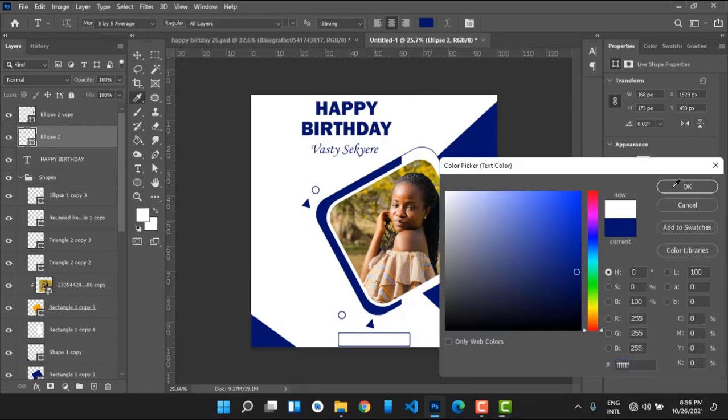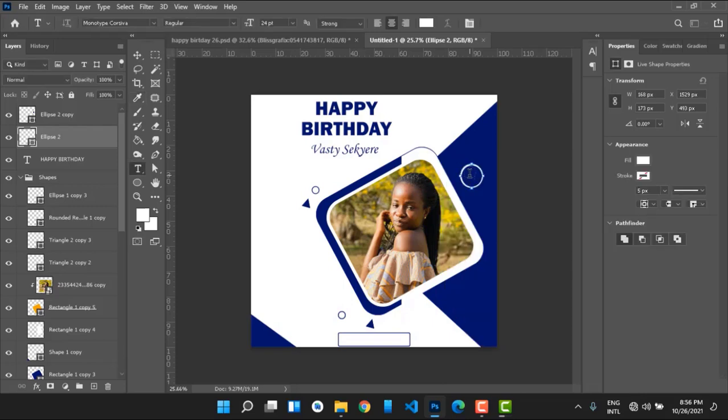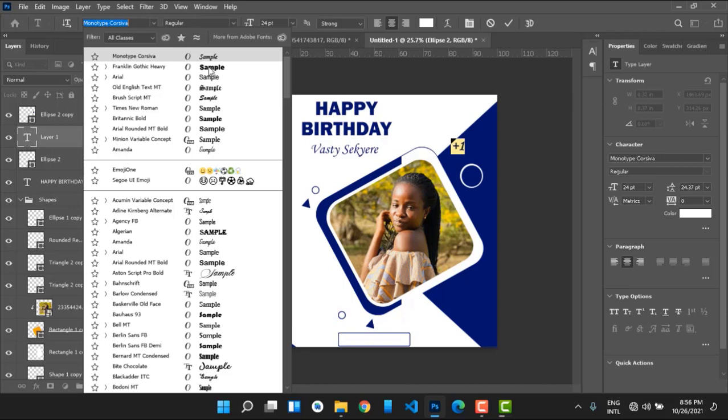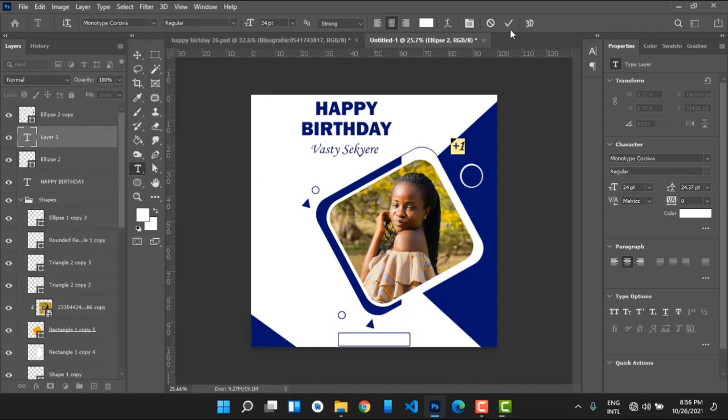So I'm going to set the color of my text to white. Then I will type +1. From there I can change the font as well.